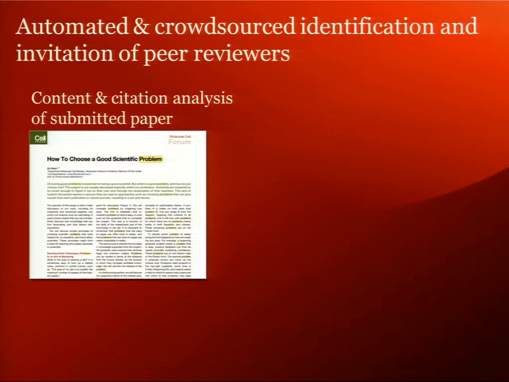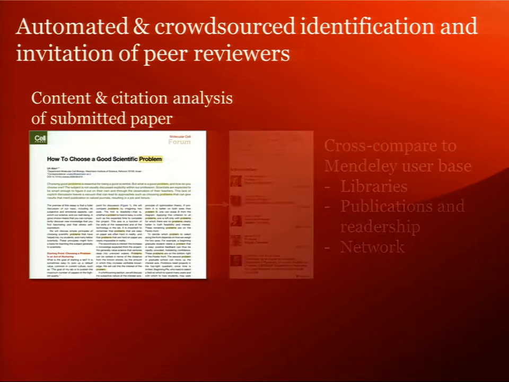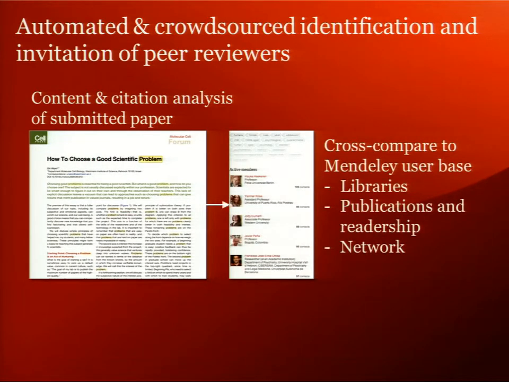So if we look at the individual libraries of the users, if we are able to build these profiles via technological infrastructure, then we could actually try to create a tool or services on top of that allow for automated and crowdsourced identification and invitation of peer reviews. So somebody submits a paper, Mendeley can analyze that. Mendeley can analyze the content. You have semantic data extraction, entity extraction, but you can also look at the citations that this author chose to make, and based on that, cross-compare this information to Mendeley's user base and to the libraries of these individual users.